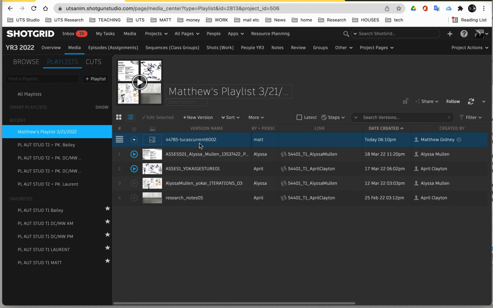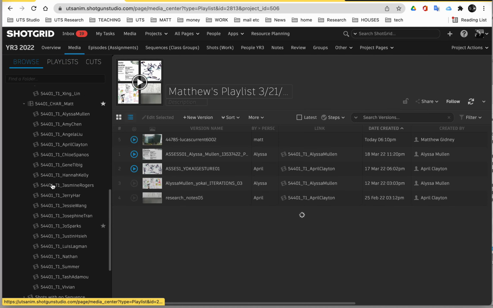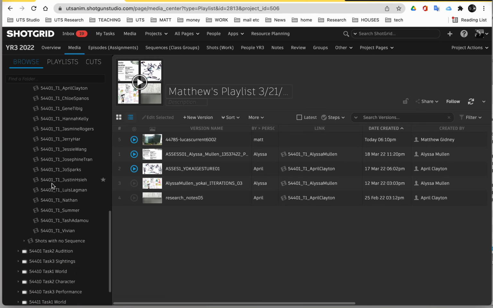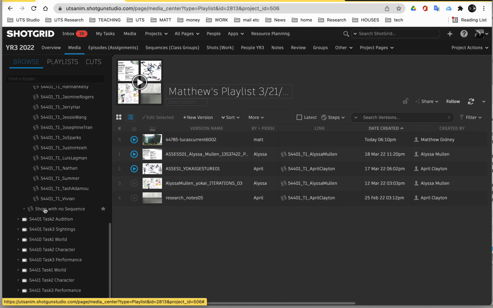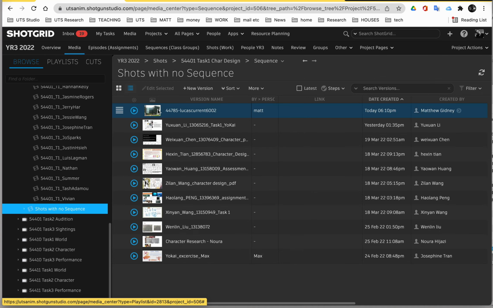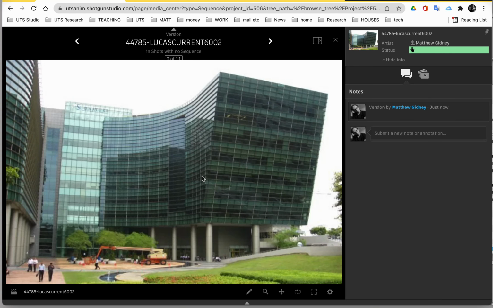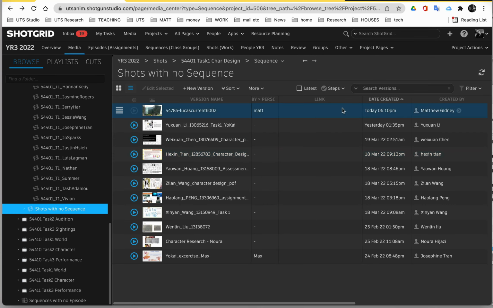That's the problem. So this piece of media that we've got in there, if I go back to browsing, it's in that playlist, but it's not connected to any of these things, and therefore it will probably be in shots with no sequences. And there we find it. There we have a beautiful picture of the building that the LucasArts Clone Wars show used to be in, up there on the 5th floor, but it's not connected to anything because it hasn't got a link.